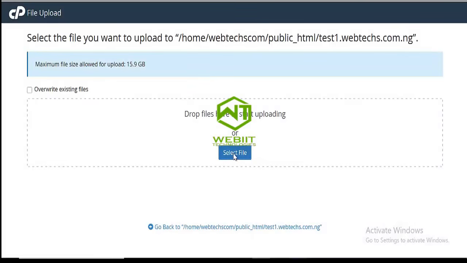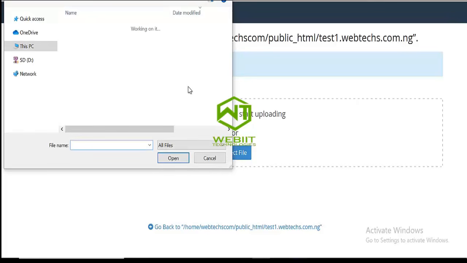Click on select file. We're actually going to select this file where it's saved on our computer. So just wait for it to load. This file will be in our downloads because I just downloaded it.